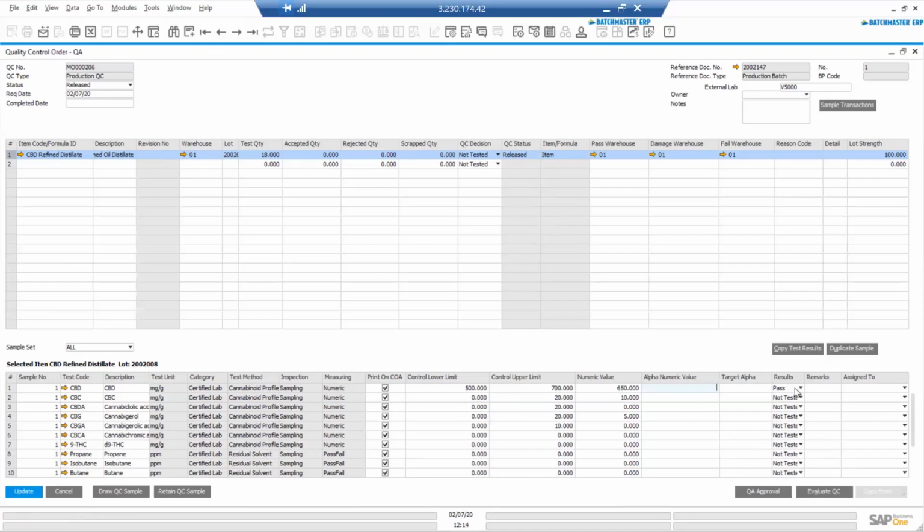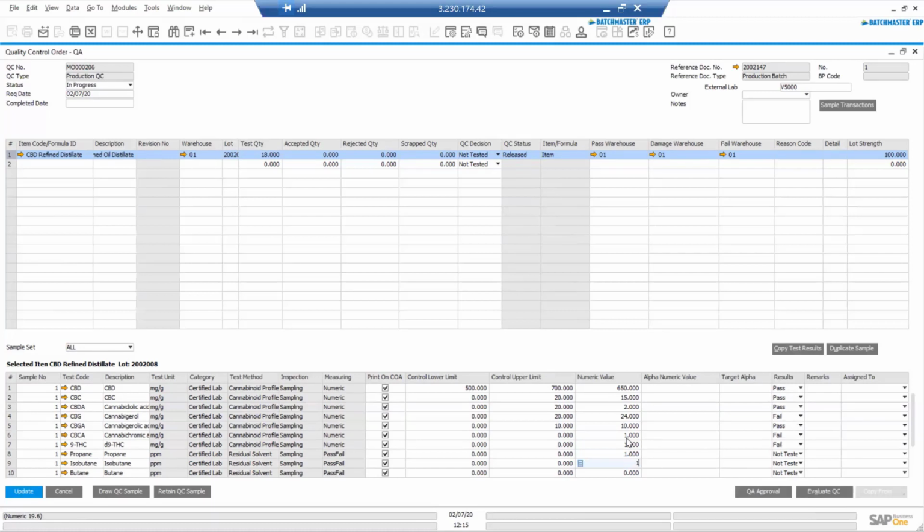And once everything is filled in on this table, the status will go to in progress. And from the QC dashboard, you'll be able to view things that are in progress, and you'll just go in here, and when QC is ready, they'll hit evaluate QC, which basically accepts the results of whatever tests were run in the lab. So I'm just going to go through and fill out a few things. 24. So this one now failed automatically as a result because it fell out of the range.